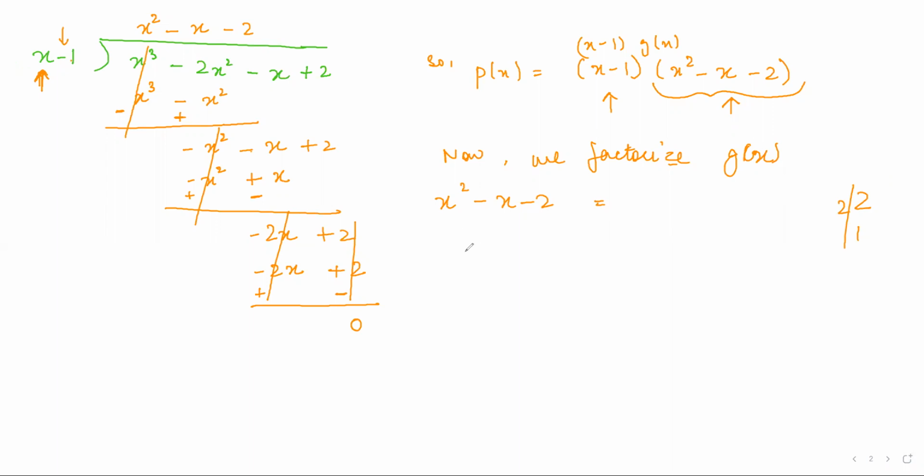So can I write like this? Is equal to x square. See, I have 2 and 1 as the factor of 2, clear? And I want to get minus 1. So how can I write? I can write minus of 2x and plus of x. This will give me minus of x, isn't it? Can I break the middle term like this? Is this understood by everyone?